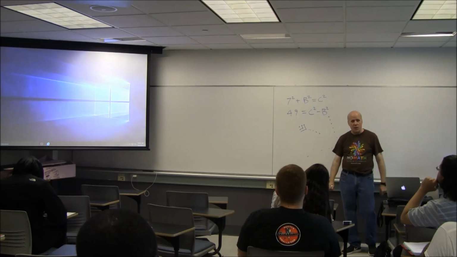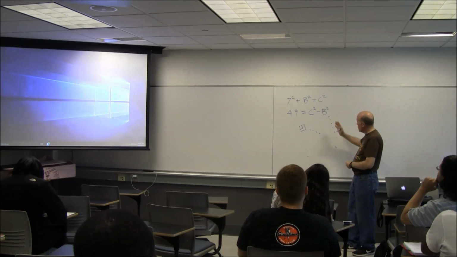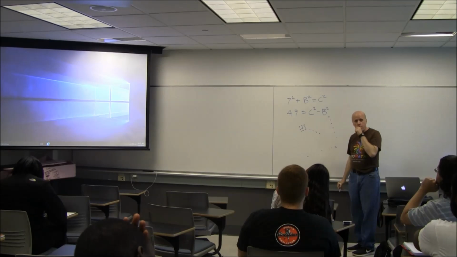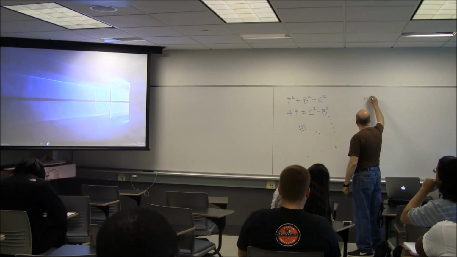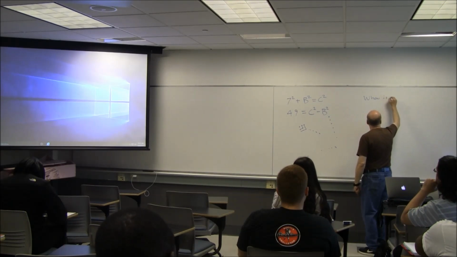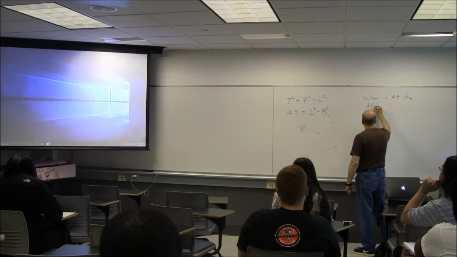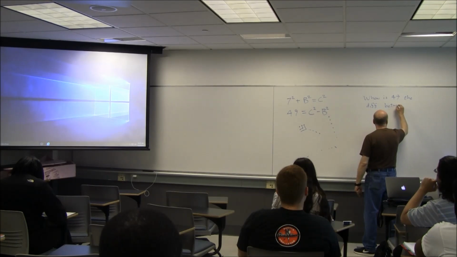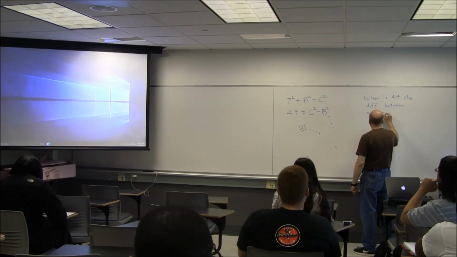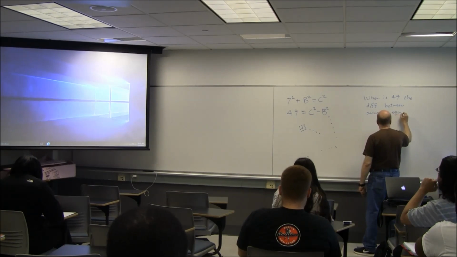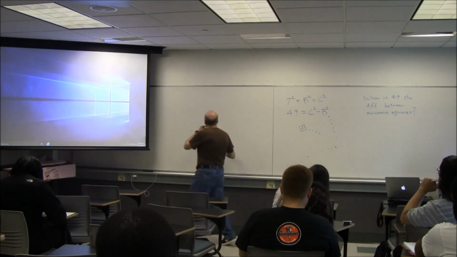Where will we be if we add 49 onto a square and get another square? In other words, the difference between c squared and b squared would be 49. That's the way I was expecting people to think about it. So that's the question: when is 49 the difference between successive squares? It's not too hard to get to it.